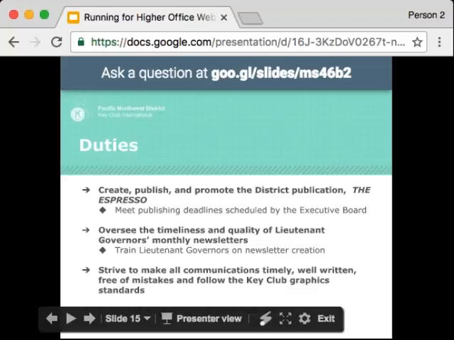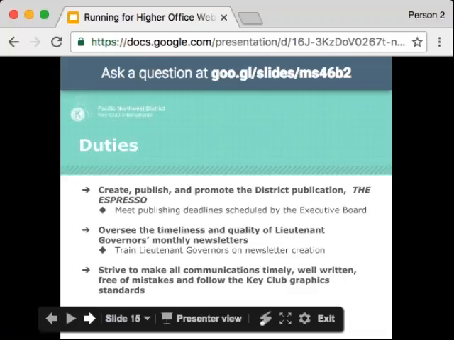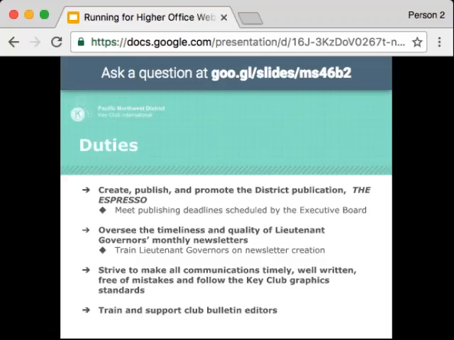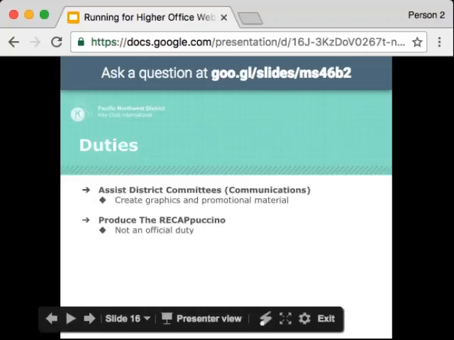For editors, you'll attend rallies to present newsletter workshops and provide resources like presentation slides for the rallies that you can't attend. It's important to note that if you do become a district executive, you'll be encouraged to attend as many summer training rallies as possible, but it's not mandatory that you attend all of them. And for each of us here, we all will present our own training presentations for club officers. You'll also be leading the Bulletin Editors Workshop at DCON.